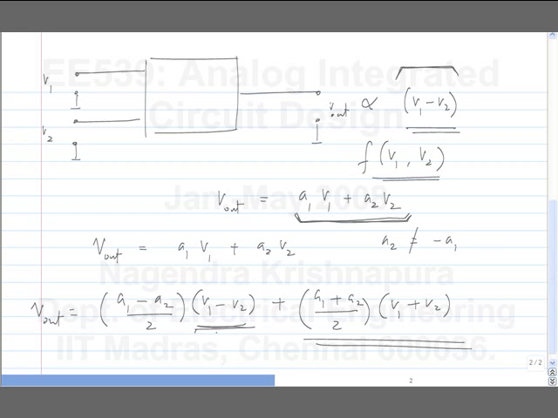We write it in this form. Okay? This is just the convention. You can write it here, you can write it like this here, or you can write it like this. The two are exactly the same, but the second one brings out the more significant aspects for us. Okay, we want to amplify the difference, so it explicitly shows you the difference, but it also shows you that it amplifies the sum as well, which in general is an undesirable quantity for us. Okay.